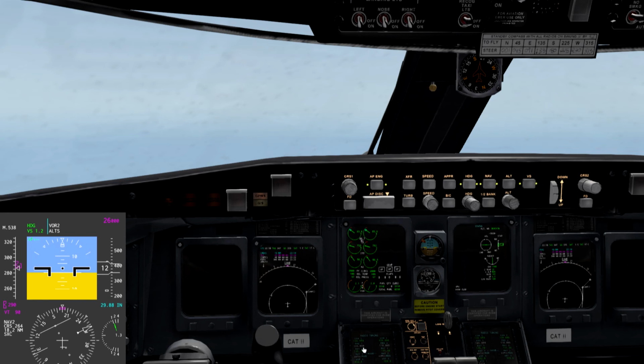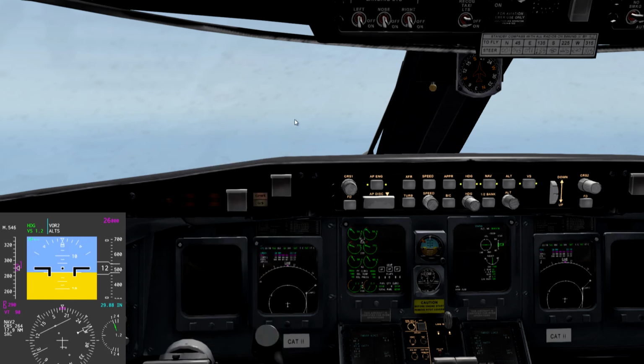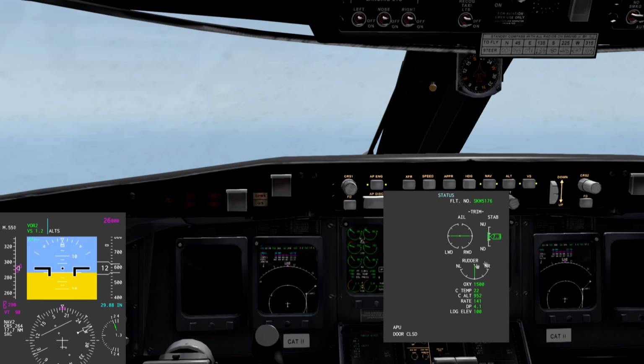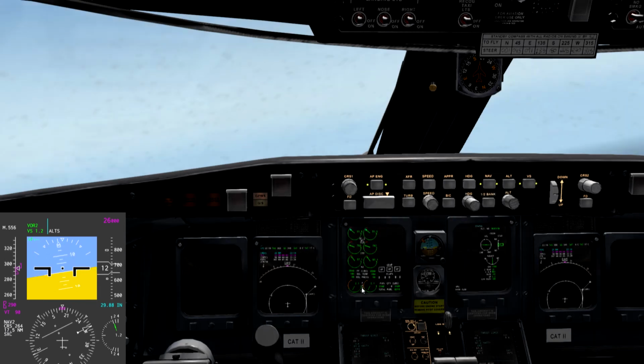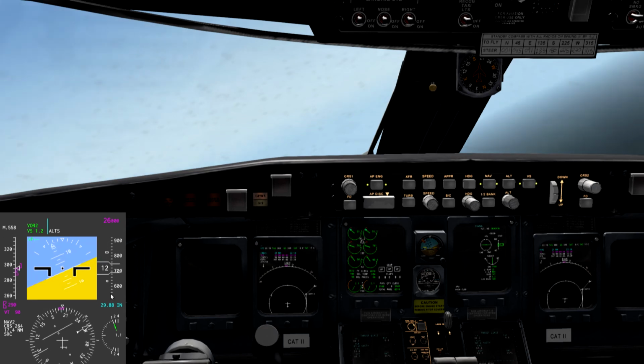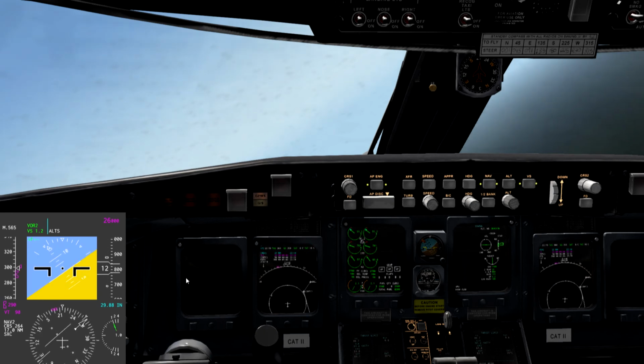Okay, we can also set climb thrust here. Go to performance, thrust limit, climb. Get an even better climb. We're above 10,000 feet, landing lights off. Check our cabin altitude here, make sure the pressurization system is doing well. It is. Okay, there is the right turn. Heading mode is gone, nav mode is now engaged, and it's going to join the 264 course.